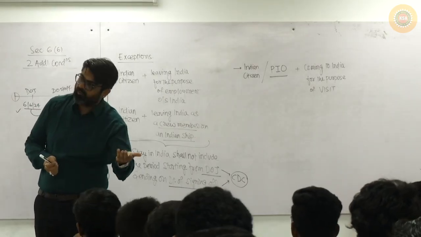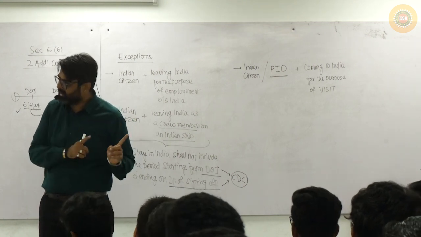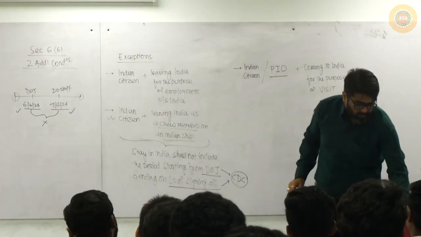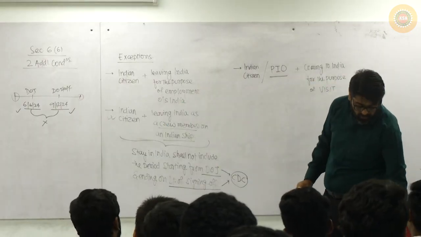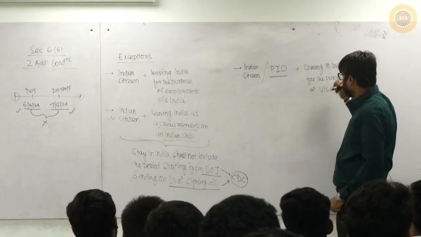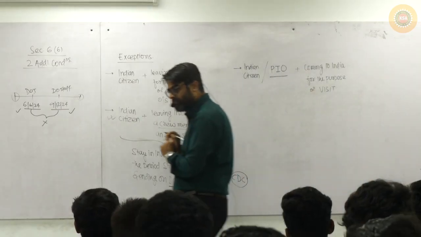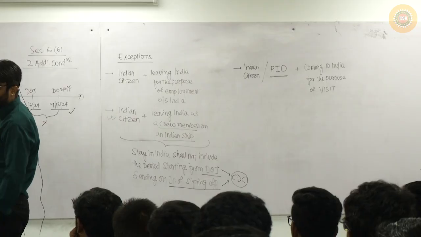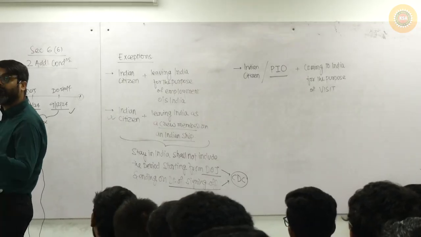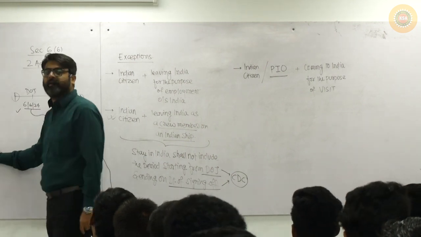Okay, himself or any of his parents or any of his grandparents. Did you understand the meaning of person of Indian origin? Now see, an Indian citizen or a person of Indian origin, yes or no, coming to India for the purpose of visit will also be covered by the exception. Basic condition A, applicable, not applicable. Check basic condition A. If the stay is 182 days or more, he will become a resident. What if the stay is less than 182 days? No need to check basic condition B.